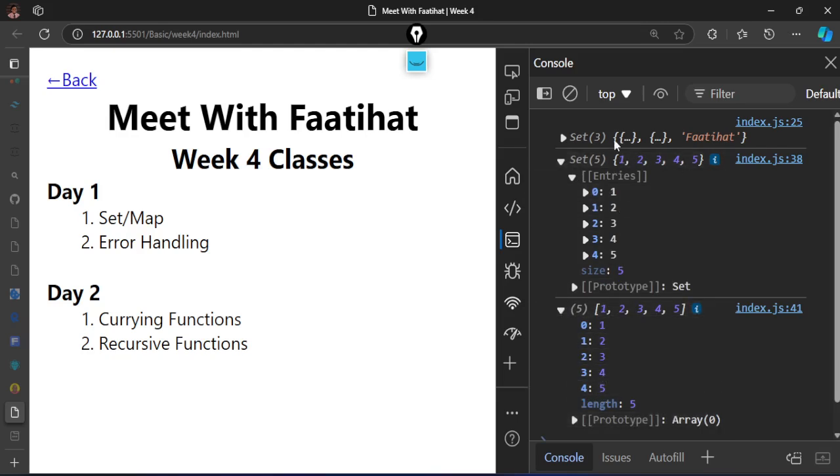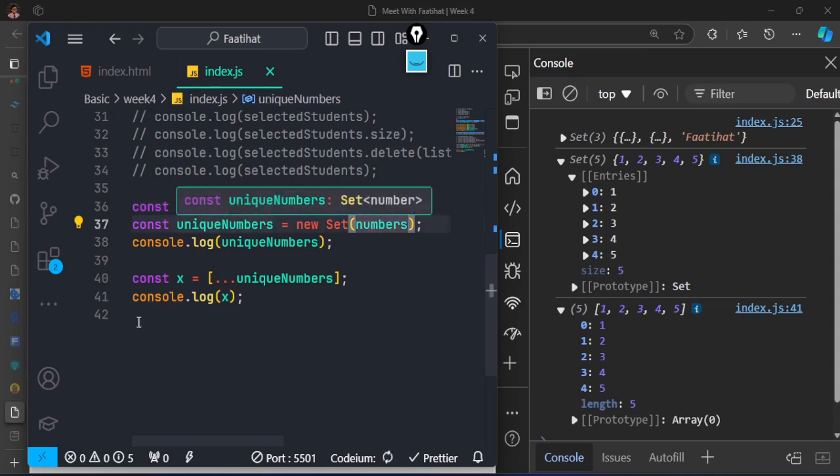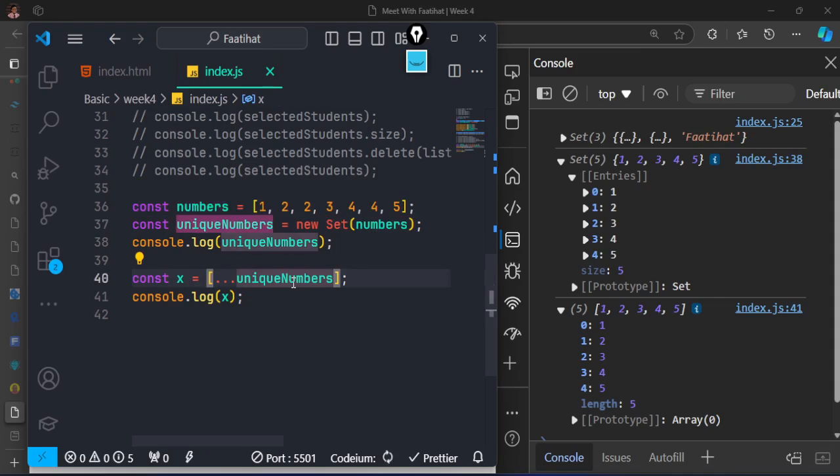We started with this data, which has duplicate entries. And these duplicate entries, you can't just go through them one by one. Imagine you are getting the data from the backend. There is no way you know the data that is coming back, but you know that the data might contain duplicates, and you want to remove all those duplicates. So what do you do? You can quickly convert it to set. Then once you get the unique data, you return it back to the array like this.